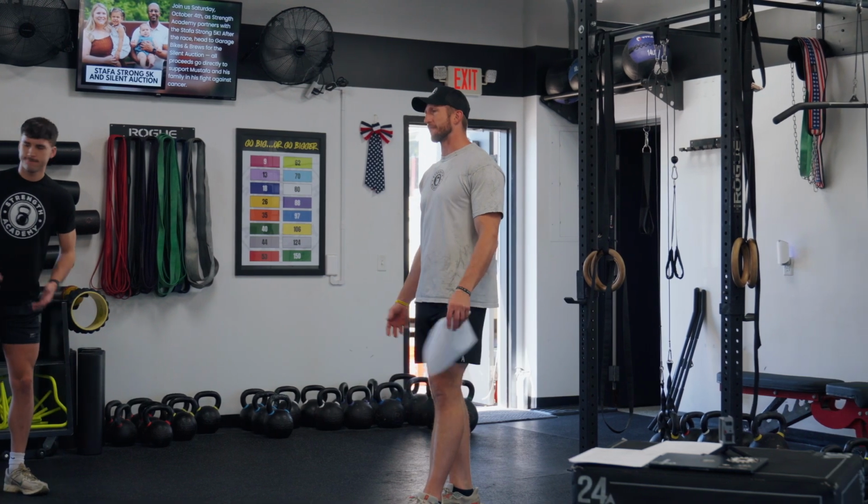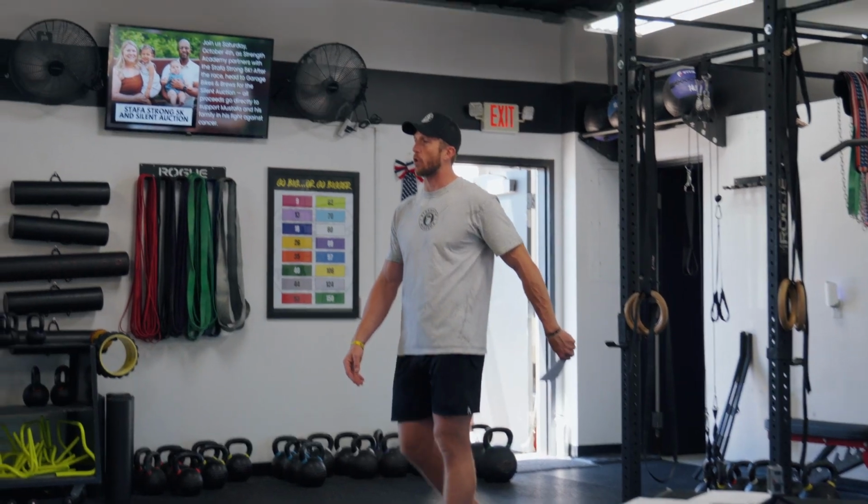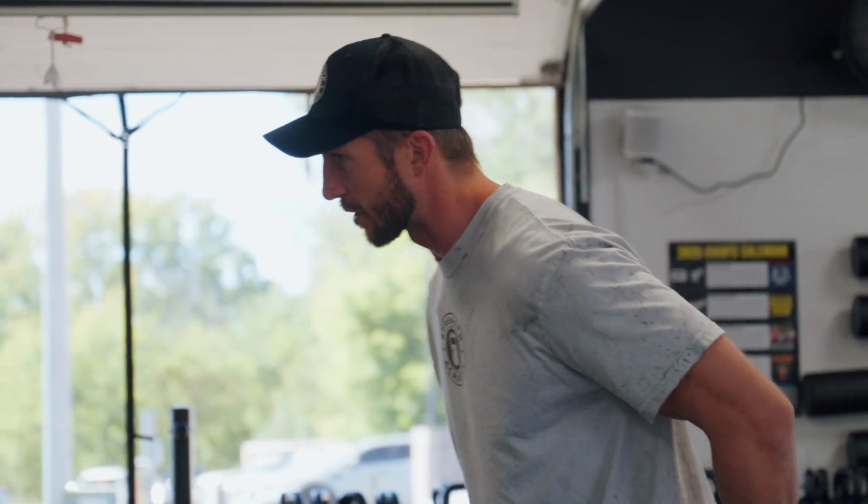This one should feel like, if people are saying this hurts my knees, that's a good thing. Just like when we did the Nordic quad extension, we're actually trying to get them to load their knees specifically, get them to stretch out their knees and get more knee over toe action, which is probably the number one thing that goes out the window for adults. We get bad ankle dorsiflexion and then all of a sudden we don't feel like we can be athletic, we hurt when we go downstairs, all that good stuff. The second exercise is that kettlebell windmill.